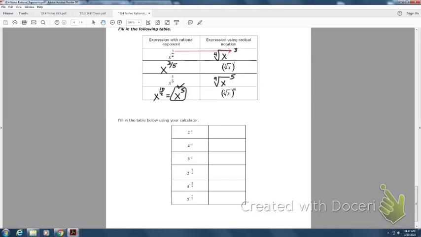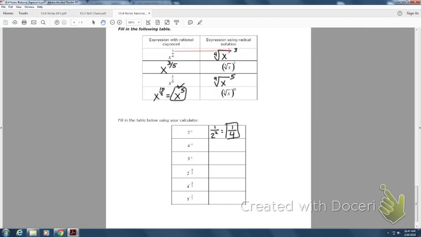Now, hopefully you didn't move ahead to this table because we are not going to use your calculator on it because we don't really need to. If I've got a negative exponent and I want to get rid of the negative exponent, where do I move it and its base? Maddie? To the denominator. So on this first one I have 1 over 2 squared. What is 2 squared? 4. So 2 to the power of negative 2 is 4.